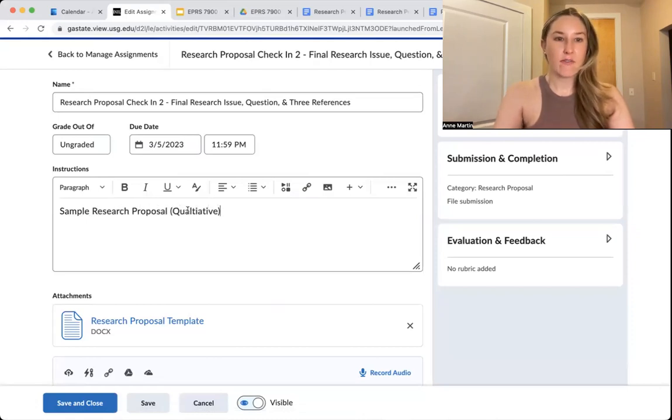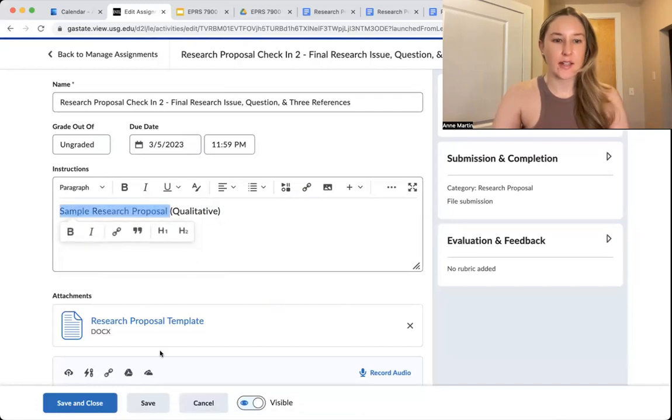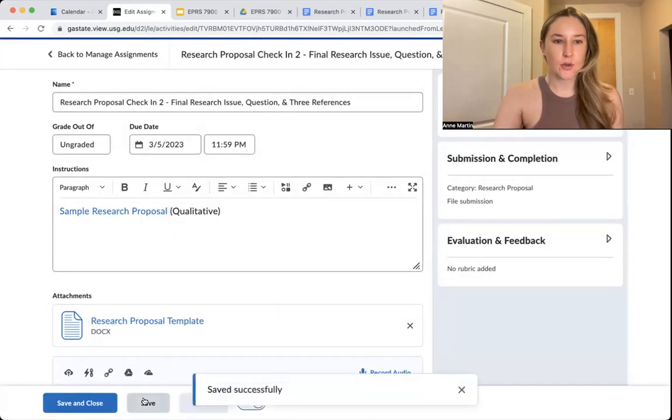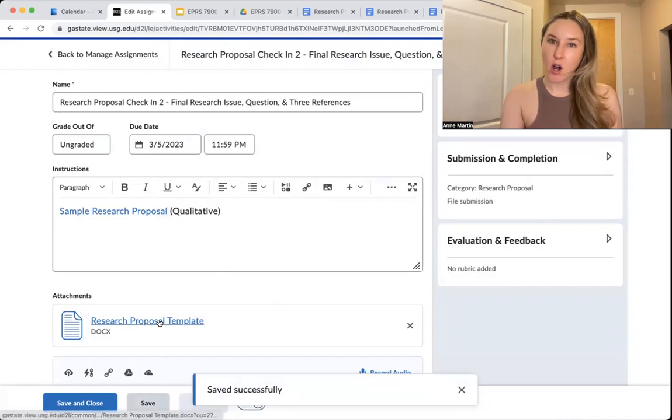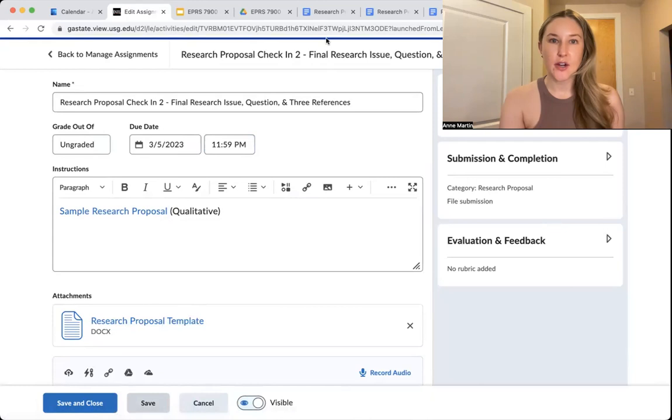Now, this is a finished sample, but if you are curious about what one might look like, this is a sample that I wrote for you to see an example. So you will click on the template. Now, the template does download to Microsoft Word, so you can have that. I suggest that you download the template now and you add on just the parts that we are looking for, and then continue building on that. And then this document will be your final research paper that you turn in. So go ahead and download the template here and you can write.